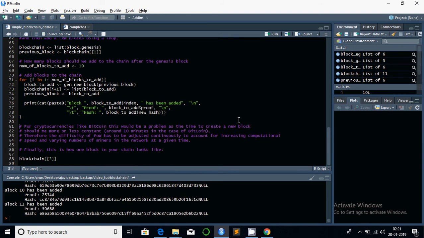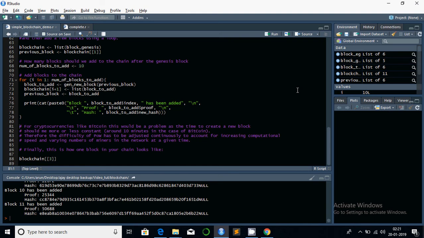So for cryptocurrencies like Bitcoin, this would be a problem, as the time to create a new block should be more or less constant. So in case of Bitcoin, the time is around 10 minutes, because say if your proof of work mechanism is taking too long to create a block, then that is also not a valid case.